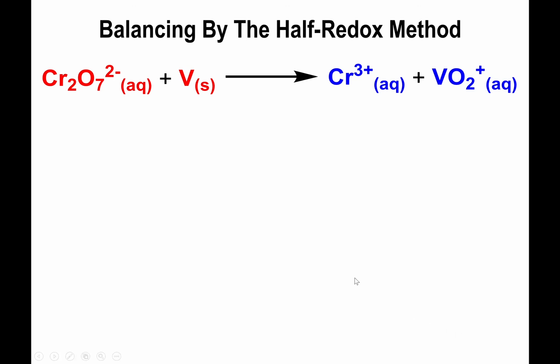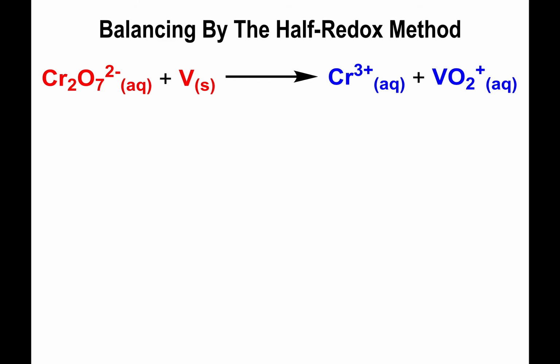All right, so we're going to now look at balancing redox reactions via the half-redox method. This is a different approach that accomplishes the same task as before. The first method I showed you was the direct method. This is now the half-redox method. And some people love this method, some people hate this method. The same thing goes for the direct method. So here is where you get to choose which way you want to approach the problem.